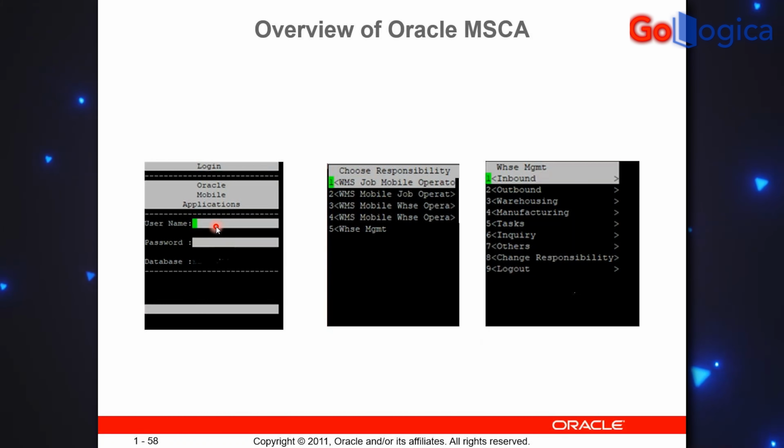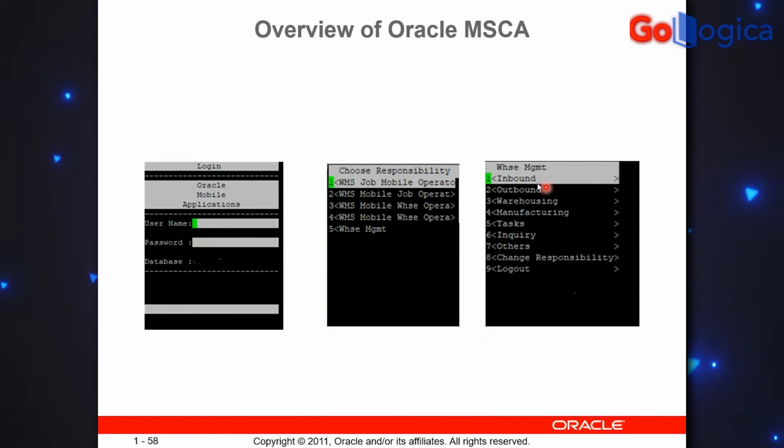So the good thing is that we can have the barcodes for this also. Most of the warehouses we have seen, users will print their barcodes, and they will scan it to log in. Once you log in, you will be able to see all the assigned mobile responsibilities against this particular username here. The WHSCMGMT, that is warehouse management, is the seeded warehouse management mobile responsibility that is provided by Oracle.